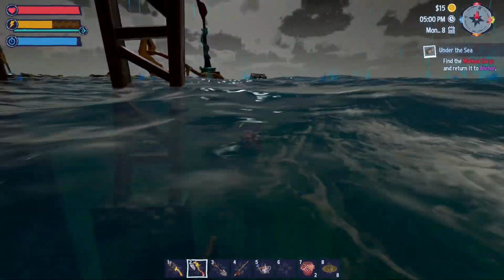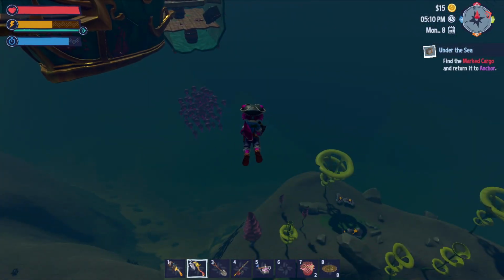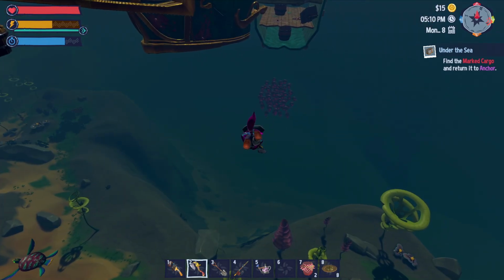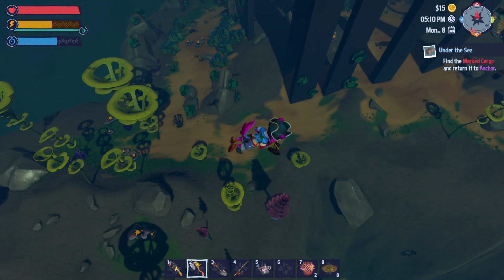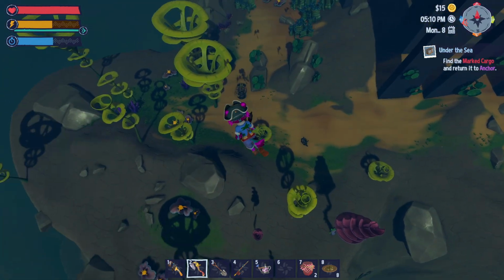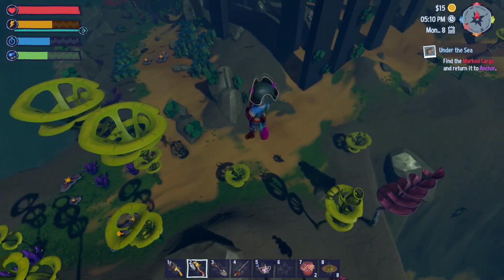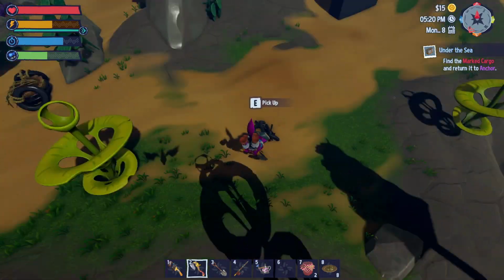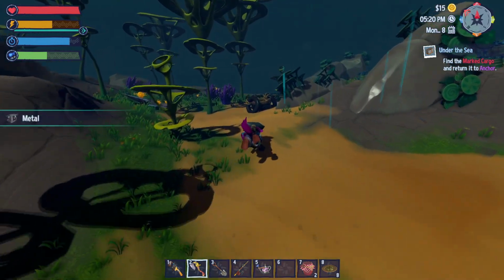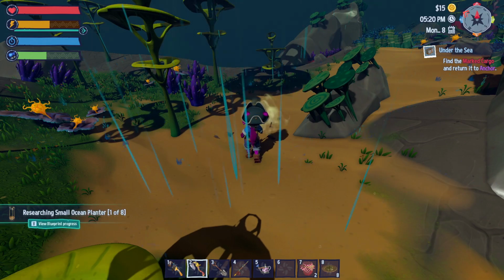So let's try and go over here because there's a lot of stuff in the water. Oh, it's so deep here. Oh, look at this. Look at these jellyfishes. It's so pretty. Is there anything down here? There is. Oops. Make sure to equip this, because otherwise I am gonna drown. Okay, let's see what this is.